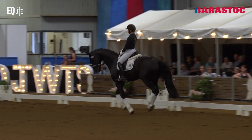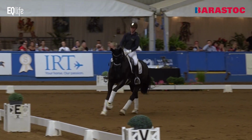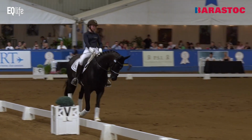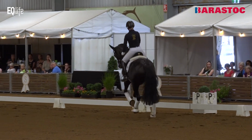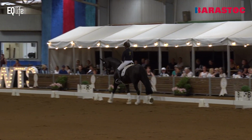In a young horse, in a 4-year-old class, you want to see a nice natural frame, a forward thought in the canter, and a very true and honest 3-beat rhythm. Just like in the walk, you want to see a genuine 4-beat rhythm with no lateral steps. Well, in the canter, you don't want to see any... Wow, the canter has a very, very super rhythm.